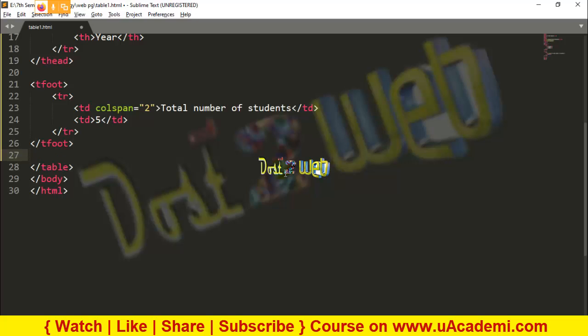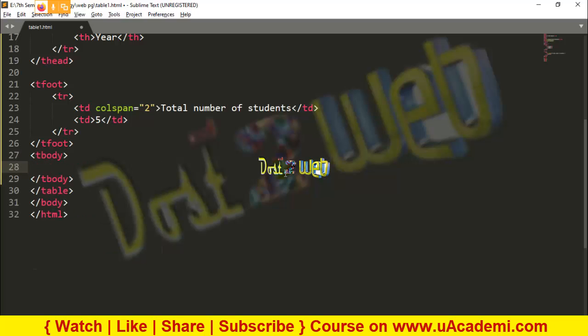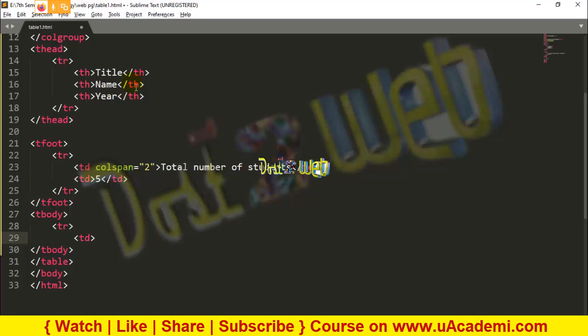Next we need another, the table body, right? In the table body you will have the elements, that means you need a table row. In this table row you need table data. Whatever table data you want, you can use. Like if you want to give a serial number, I have given the first as title. I will give web.